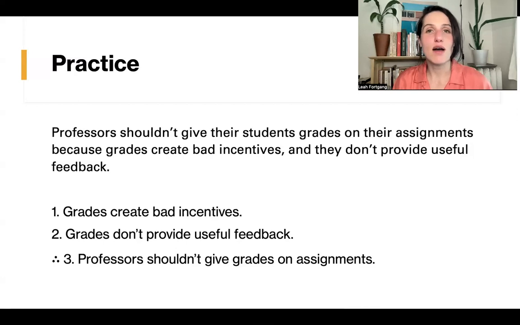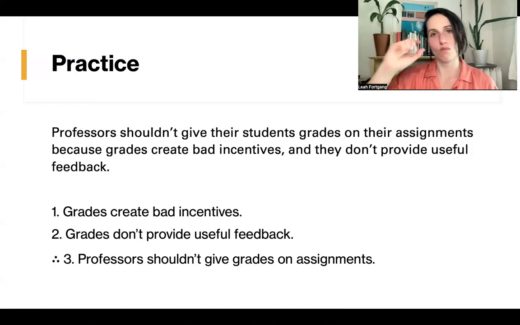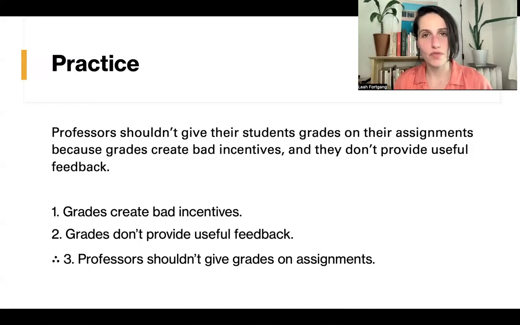Or potentially thinking about the flip side of it, saying, all right, well, if a professor has a really clear rubric about why an A paper gets an A, why a B paper gets a B, and so on, maybe grades provide some useful feedback, right? As long as there's a rubric along with the grade written on the paper, we might have reason to reject this reason, or at least push back on it a little bit and say, okay, maybe grades aren't the most useful feedback, but it's not right to say that they're not useful at all.